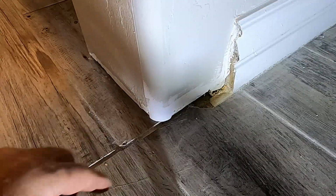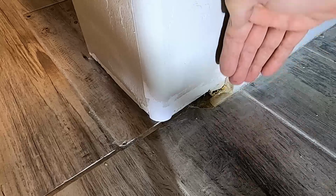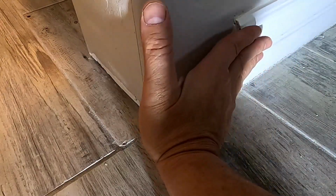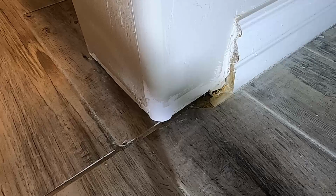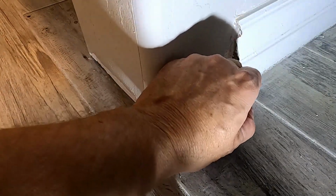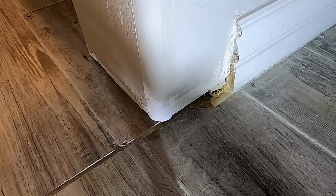So the next thing to do is the baseboards. And what I'm going to do, I could do a scarf joint, I could do a 45 degree angle here and put an overlapping piece right like that on top of it. But with all these different cuts here, I might want to just take the whole thing out. And so I'm thinking about doing that.